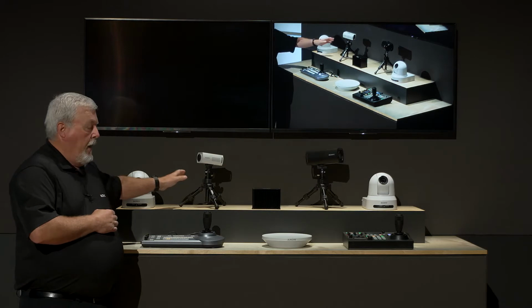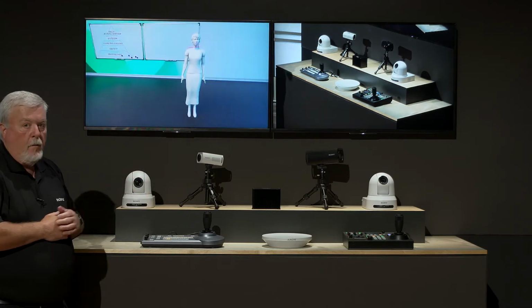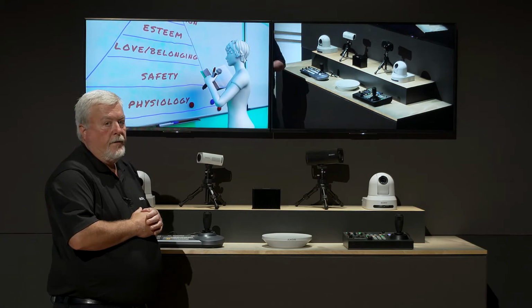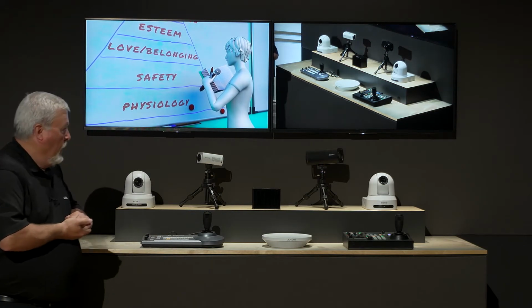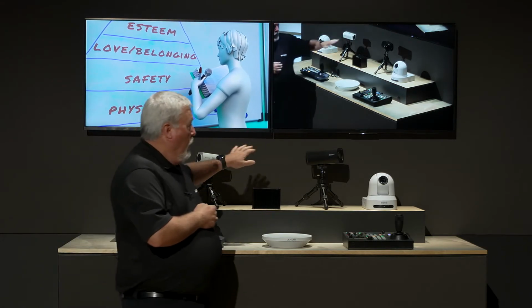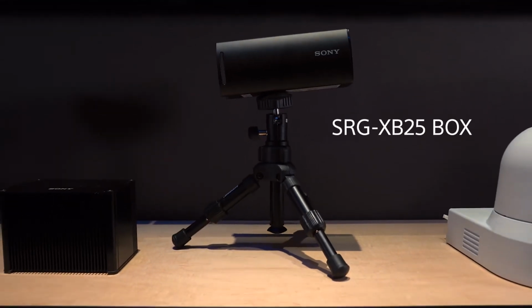It does have HDMI 2.0, USB 3.0, and for streaming, we can do RTSP, RTMPS, SRT, and it is NDI HX upgradable. And this camera is also PoE, white or black.